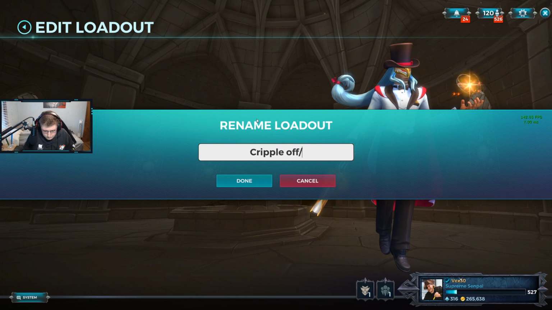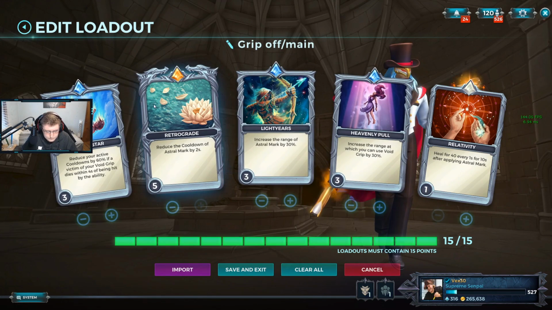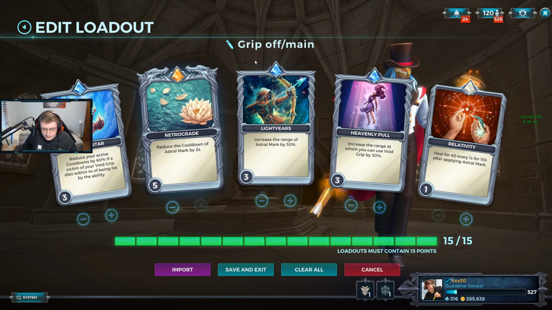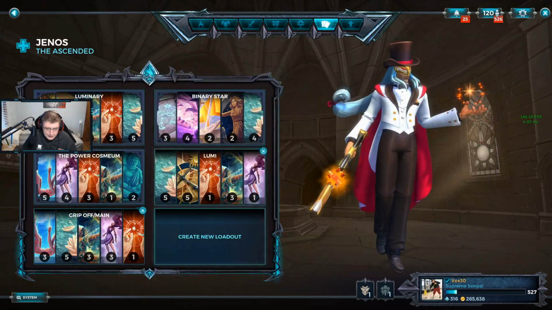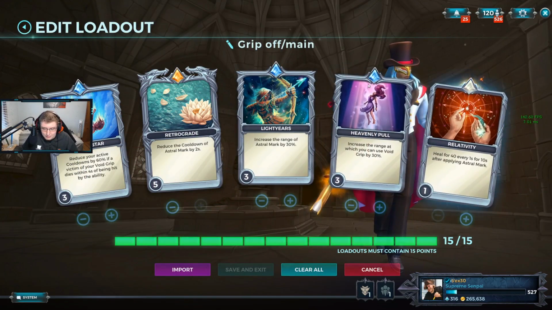So, we'll do this, grip, off / main. I'll do something like that. And you want the cooldown so you're not fully relying on your Falling Star for your cooldowns. And if you don't get the kill, you still have the cooldown reduction base. So I think that's very important in Retrograde instead of Astral Cycle. I was debating that in my head for a second, but alright, that's the grip build. Off / main support. I think this is going to work for both.